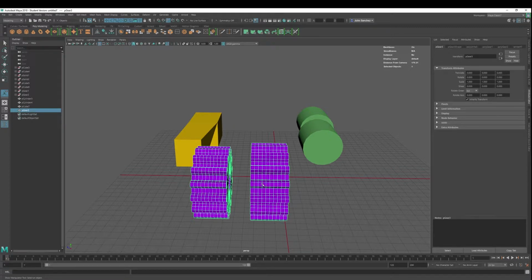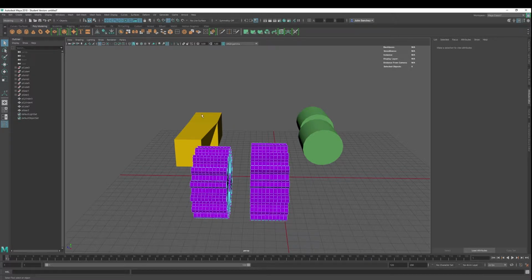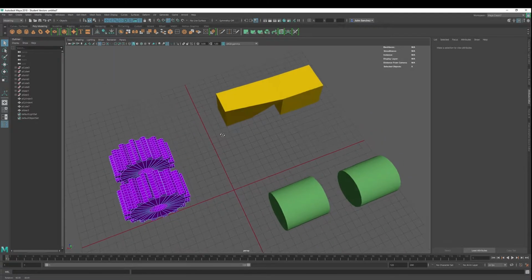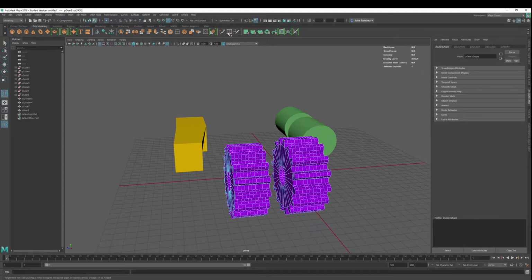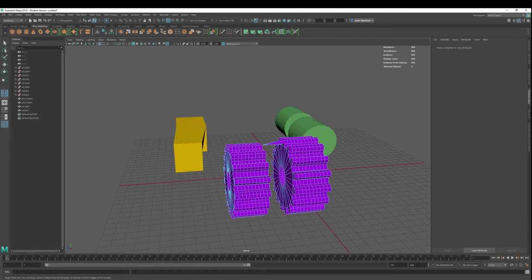So essentially all you do is combine these two objects, click on vertex mode, and then go into target weld, which is this little icon here. Or again, if you go into your mesh tools, you have target weld there. I don't know why I selected a gear. It's so complicated. But you left click on your, let's see, let's click it first. There we go. And you see the little circle and it will essentially connect. And that's it, you're done.